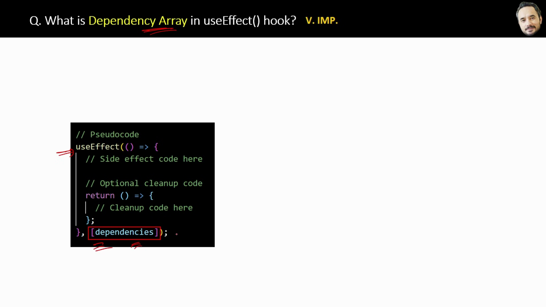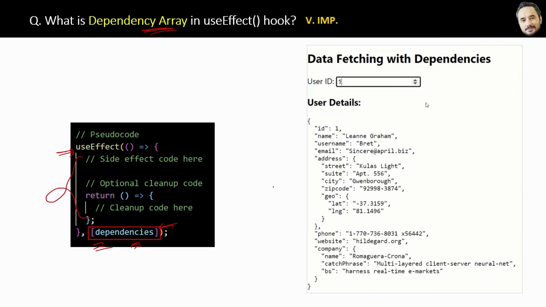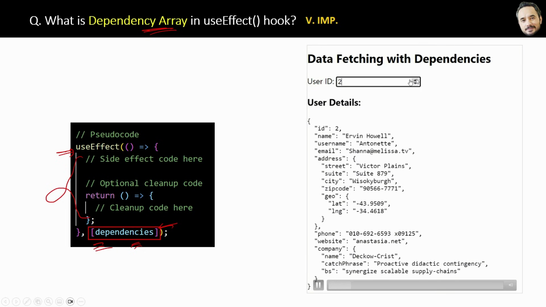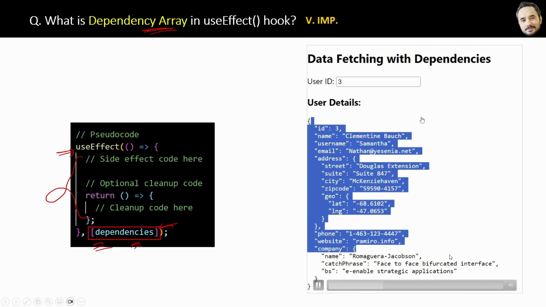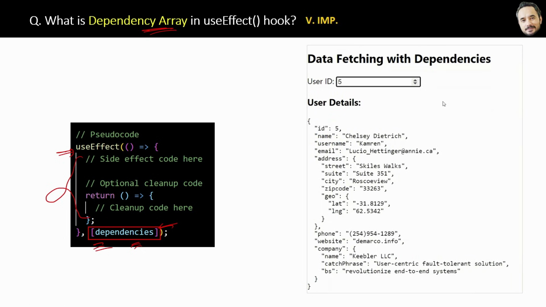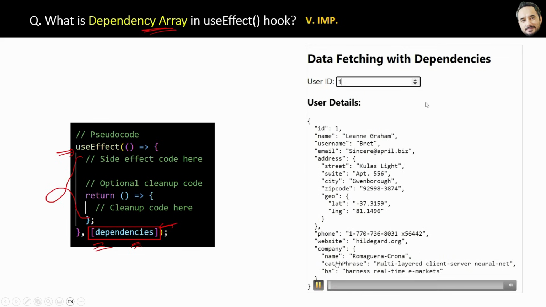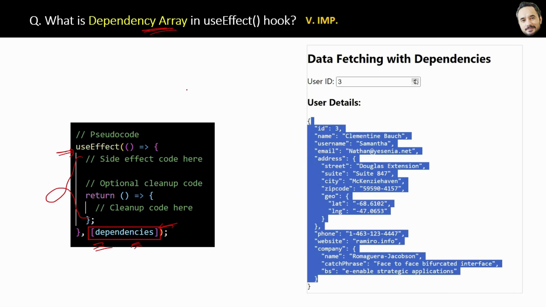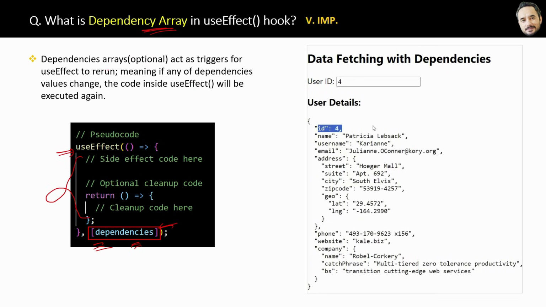When the user changes this value, the whole first parameter, the side effect or effect function, will rerun. Okay, let me show you the example in the video here. Here, the user ID is an element of the dependency array. When we change its value, the data below will be refetched from the API and re-rendered to the UI, meaning the effect function reruns on changing the element value in the dependency array, right? Great. And here is the simplest definition for the interview, which I already explained.